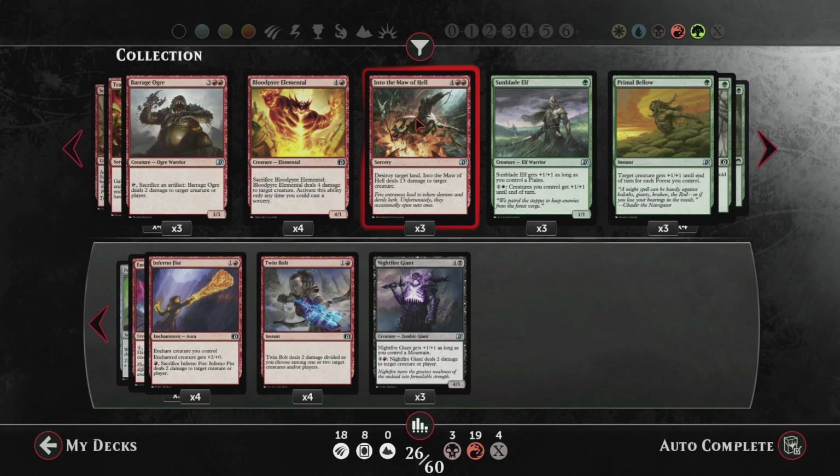Into the Maw of Hell: destroy target land, and Into the Maw of Hell deals 13 damage to target creature. Well, we would only have to activate that a few times to be done now, wouldn't we? I don't think that's what we want to do, though. That just seems a little too cheeky.